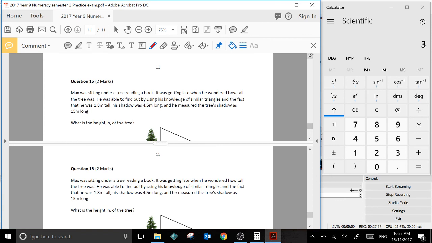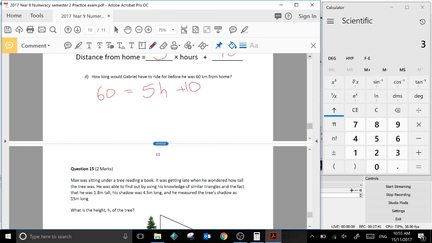So if I do that, we want to get rid of that. We don't want that, do we? There it is. So the first thing to do to both these sides when we solve the equations is minus 10, which is going to give us 50. It's equal to 5 times my unknown number. So then I just need to divide both of those by 5, and I'll get h equals 10, and we'll be done. That leaves the last question on the test.